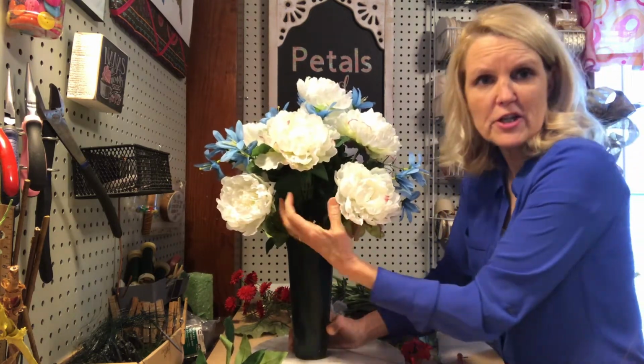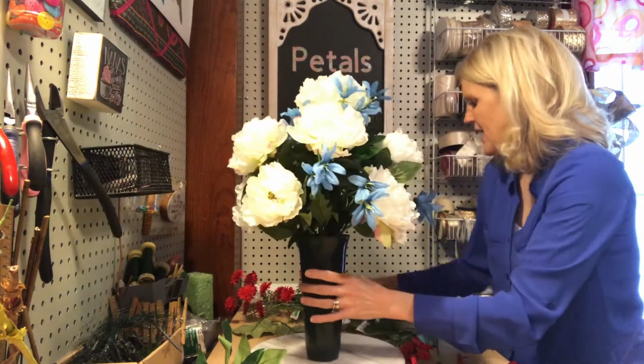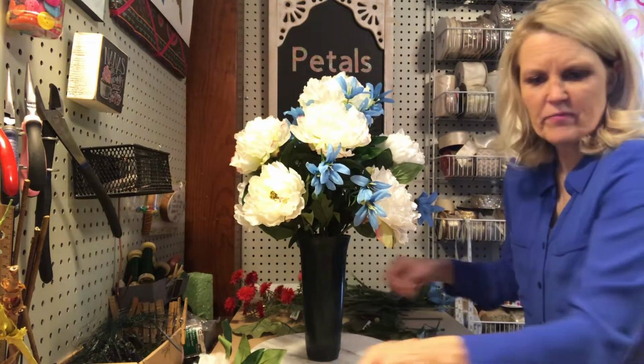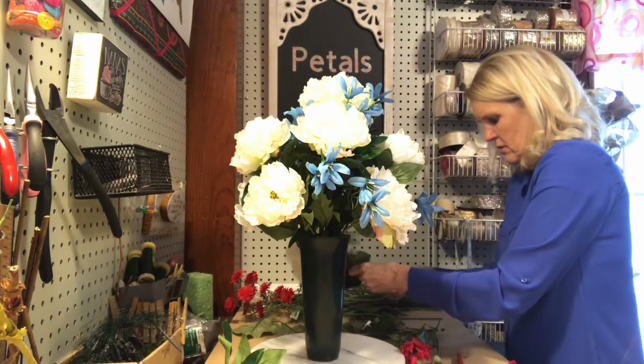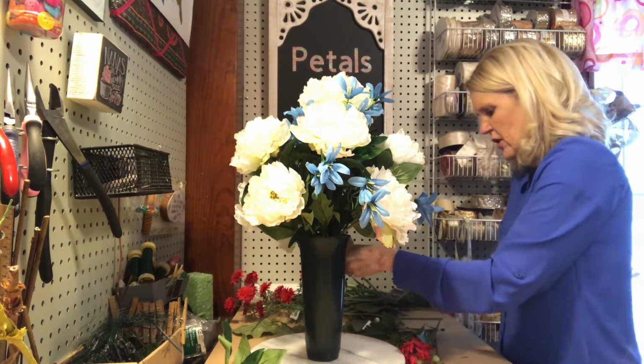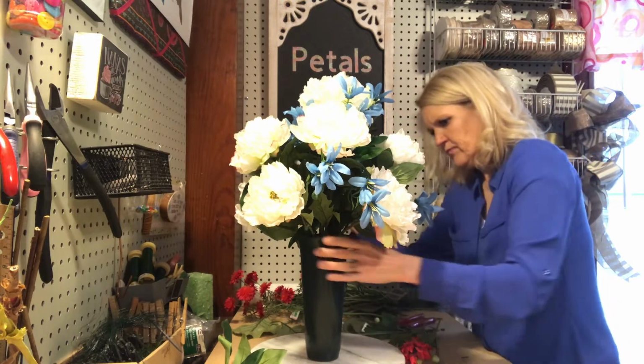Now this leaves a very good spot for conversation because I'm noticing this. This is a spot where you put a bow. You either can do a bow, you don't have to do a bow. If you decide you don't want to do a bow, you would just very easily take another peony and stick another peony in here. I have to cut this one down to fit, just to fill that space out.